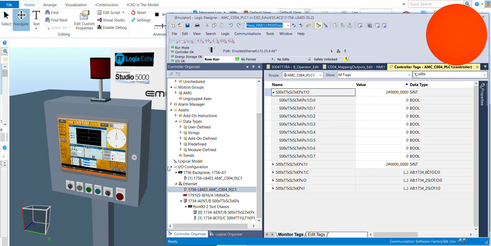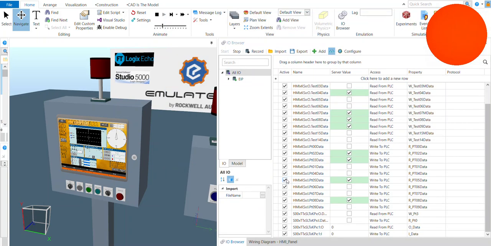Now, to go back to show how the tags are linked, going back to E3D, you can see that we have the linked input and output tags, which are reading and writing directly from the PLC. But to look at it from an input perspective, if we were to hit the e-stop, it toggles the linked PLC bits.